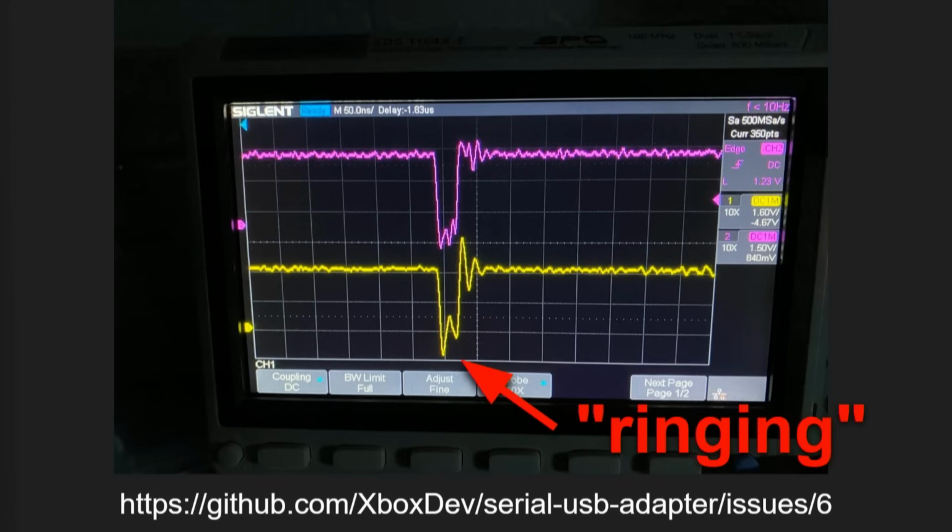But I started probing signals, and essentially what you're seeing is the purple signal, which is one of the LPC signals that will go to that little serial board. The purple signal at the top is what that signal was on the motherboard itself. But then the yellow is at the end of my ribbon. And I started learning and asking around, talking to my EE friends, and they're like, oh, well, this is called ringing. Go read about this stuff.